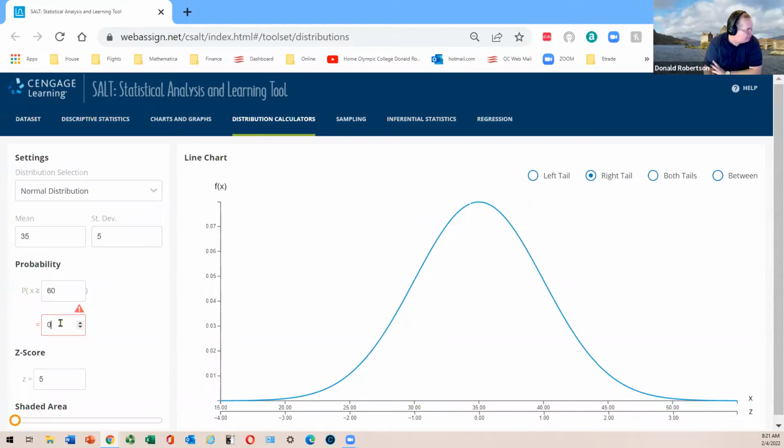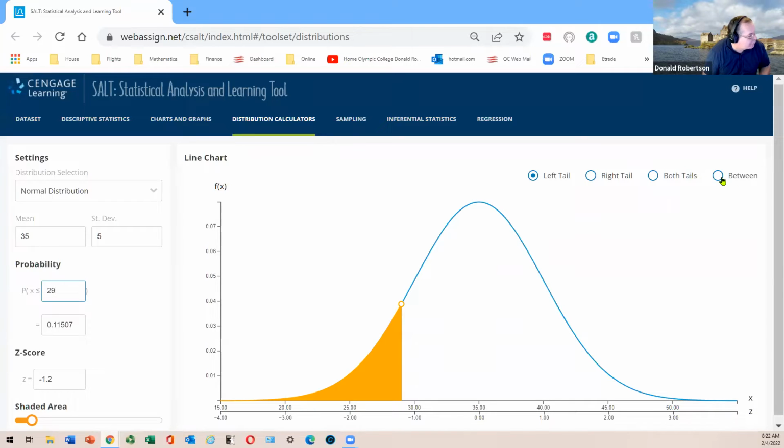The reason it puts that little warning sign is any answer that's less than 0.00001 is called 0. And it's just bringing that to your attention. Well, maybe I'll get better on the next one. And I want to find the age that they're less than. So left tail and less than 29. Yay, got a number. Chances that you play golf when you're less than 29 is about 11%, at least to 2 decimal places.